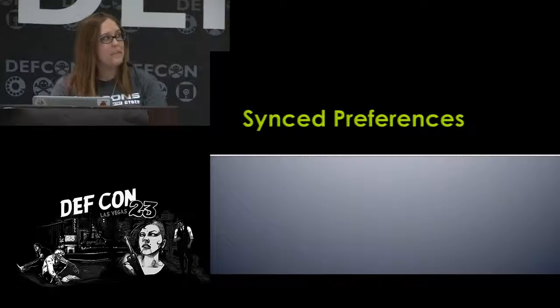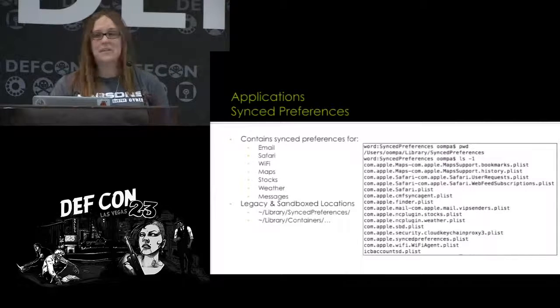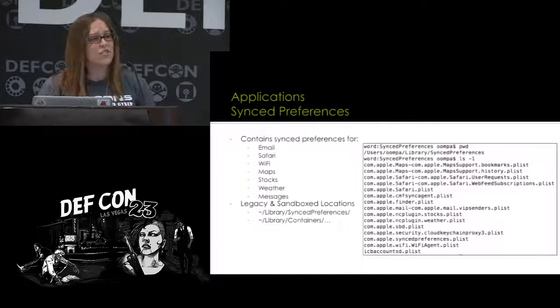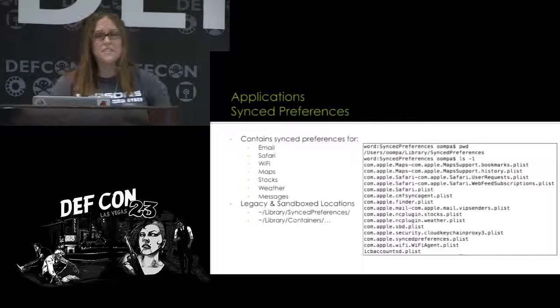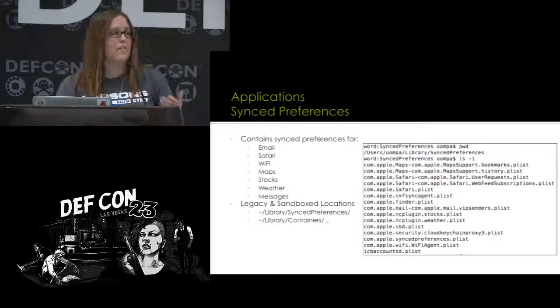All right, so that's the basics. Now we're going to get into the actual nitty-gritty of the data. So we're going to be looking at a lot of p-lists. If you have never done Mac analysis before, there are these little files called p-lists. The only thing I can really compare them to is registry-type files. They're key data values, basically describing a lot of the configuration and data saved across the systems. And these are found on OS X and iOS. So synced preferences, these are little data files for configurations, saving various preferences, saving weather configurations, stock configurations. And those are some of the relatively more boring ones. So let's get into a few of these.